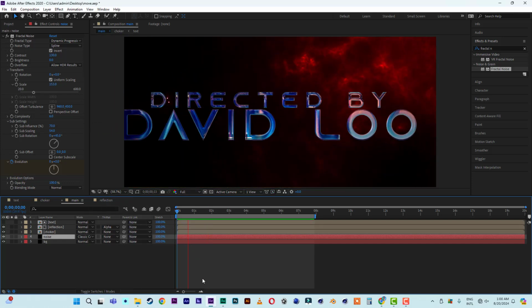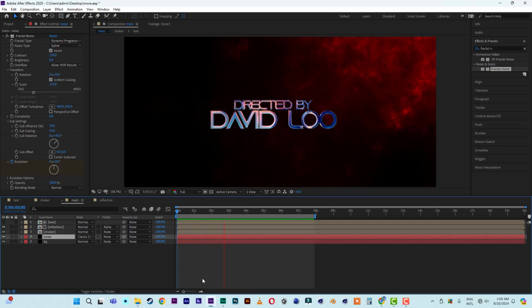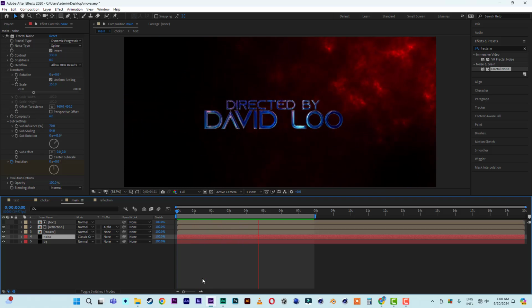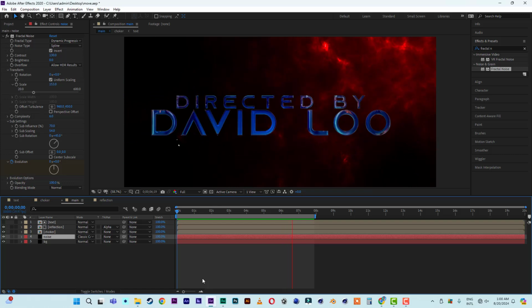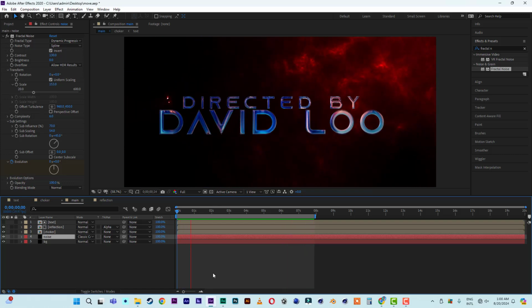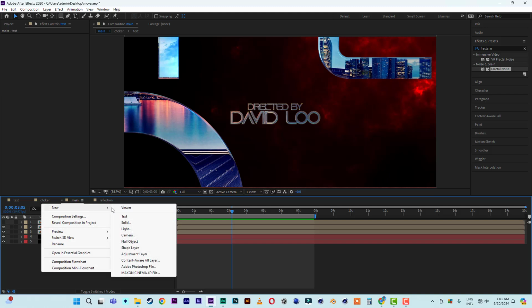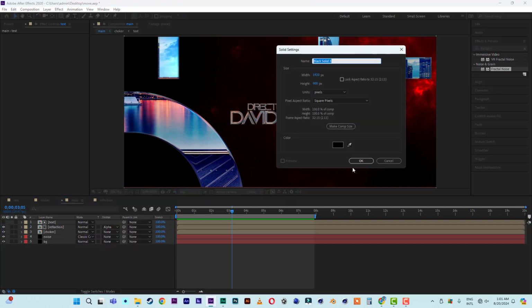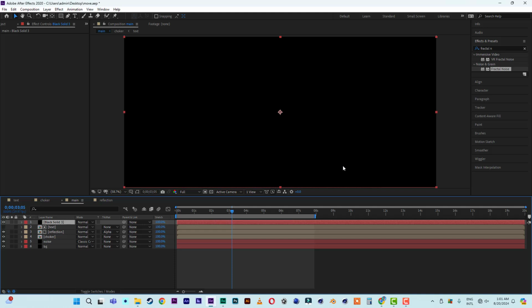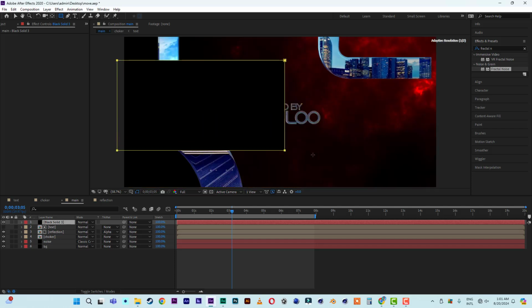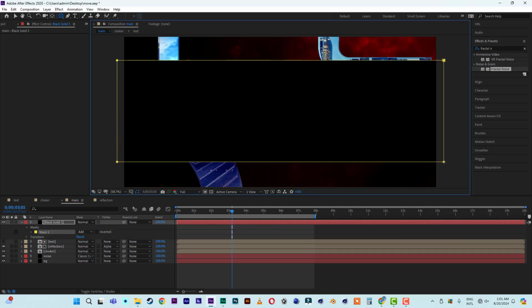So you have something like this. Nice. Now we are almost done. So let's create a screen blocker. Solid. Let's make it black on top. Then come to the tools bar, then select masking, the rectangular masking tool. Then click and drag to cut the surface of the solid layer.